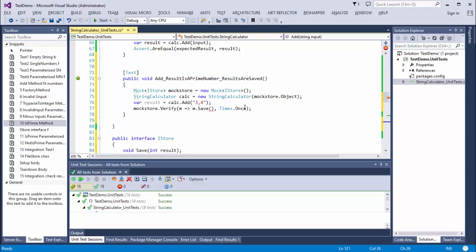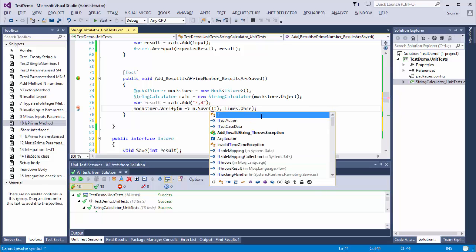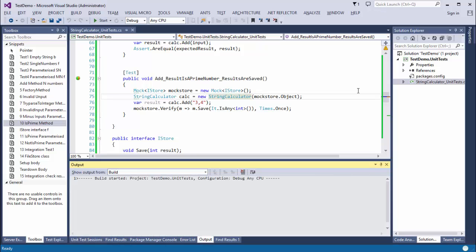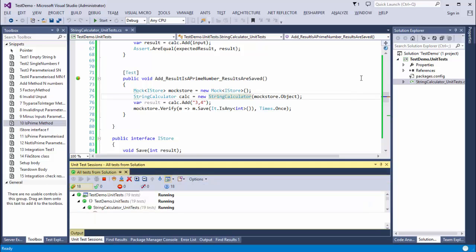If we come back to our test, we can see here that our Save method is now satisfied, but the Save method expects some parameter, some kind of integer. We don't know what that integer might be, so we can use another feature of mocking. It is Any, and it's Any of type int, and that will go ahead and satisfy that condition for us on our mock object. So we now have a test that's buildable. Let's see if we can run it. Visual Studio is having a think about it. And we can see here that all our tests are passing, so that's great.